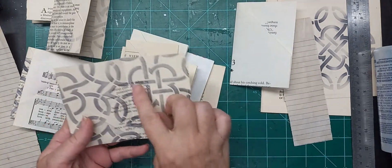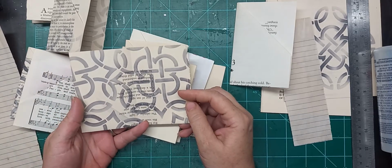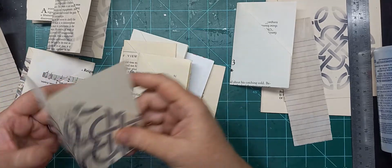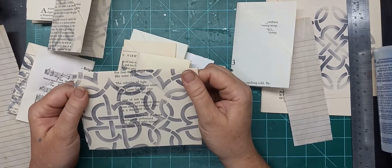You don't have to cover up the inside and make it a journaling spot if you don't want to. This one I thought looked kind of cool without it, because then you could read the whole poem by flipping it over.